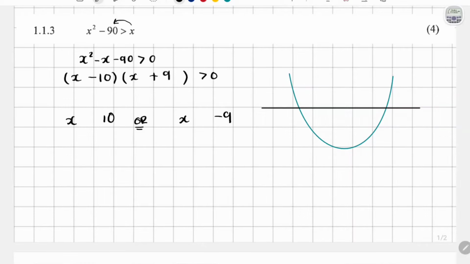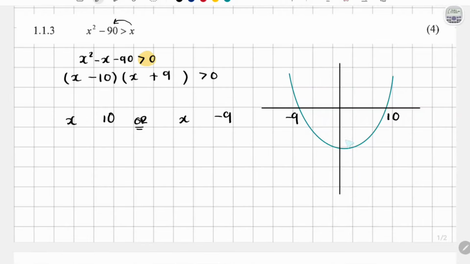And now that you've drawn the x-axis, you're going to put down your critical values in the places they're supposed to be. First critical value is negative 9. That is smaller than 10, so it should be on the left. So I put negative 9 here, and then I put 10 over here. And now we're going to just follow what the inequality is saying. So the inequality is saying that this function needs to be greater than 0. This graph, okay? We need to look for the places where it is greater than 0. So when it is greater than 0, this is referring to the y values. Now, you don't really need a y-axis for this, but I'm just going to put it just to explain this briefly. When we're saying greater than 0, we're referring to the y values of the graph that are greater than 0.